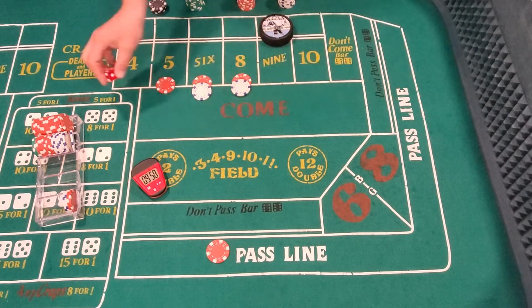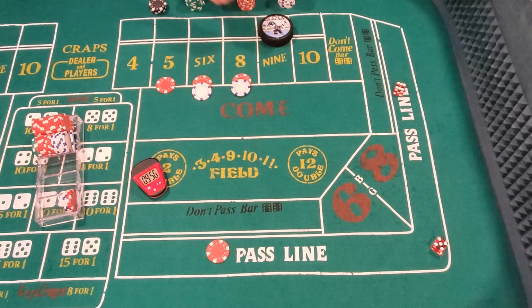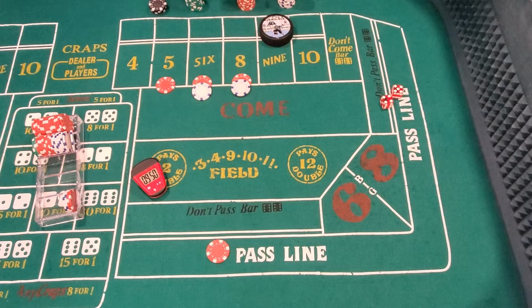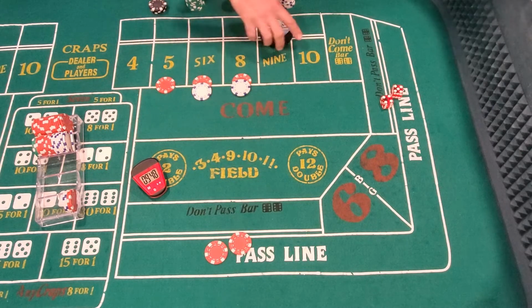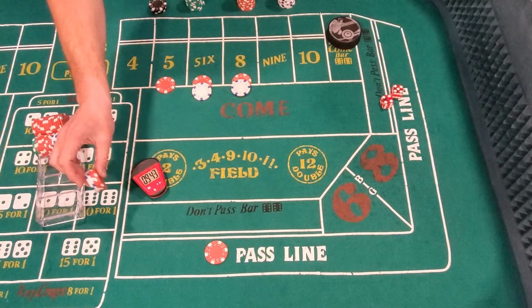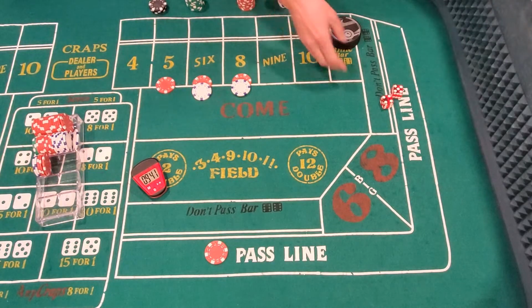And yo-leven doesn't hurt or help us one way or the other. Another yo, our favorite number on this channel. 3, craps. And 9, winner 9. Alright, so this works out well. We've got exactly our $17 recouped. We can move to the next step.